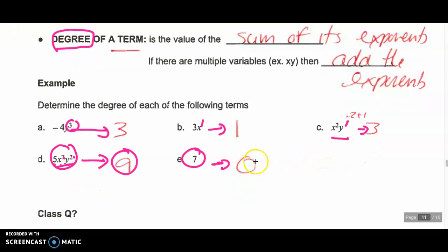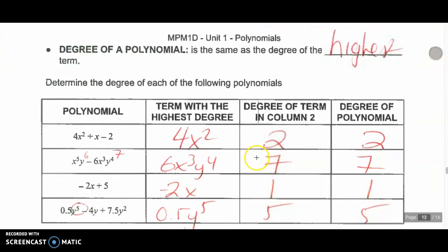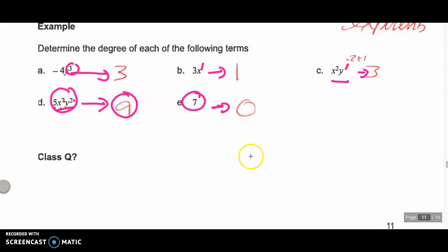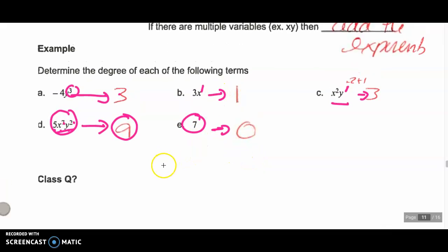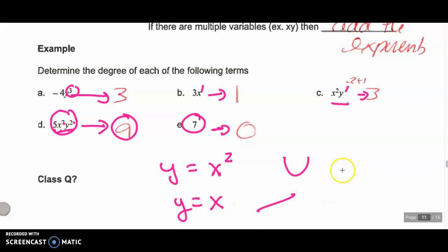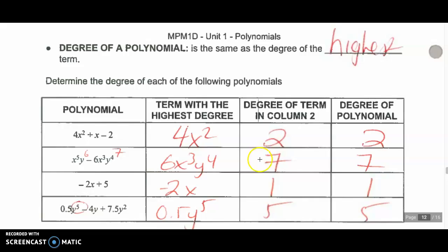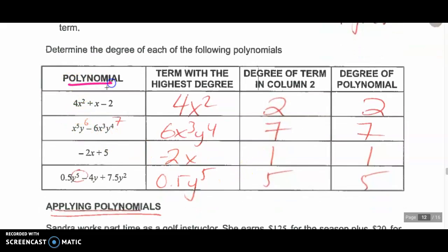Why does it matter? It matters later on when we talk about degrees of polynomials. When we get to degrees of polynomials, the degree determines the properties of the expression. So for example, if you have y equals x squared, or anything squared, it's going to look like this. So that's what you do in grade 10. In grade 9, we're going to look at degree 1 equations, and they're straight lines. Later on, you can get the cubed, and then keep going and going. And then if you get to grade 12 math, you can do things like this, and you'll be able to graph this, sketch it. Anyway, degrees of polynomials, I kind of mentioned that.